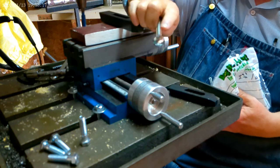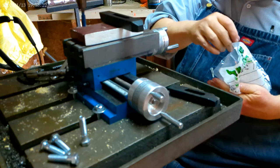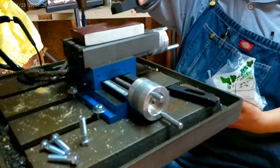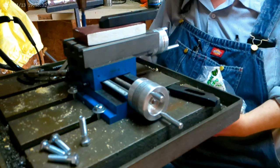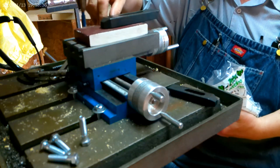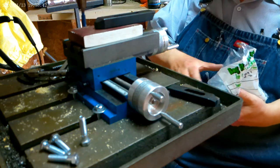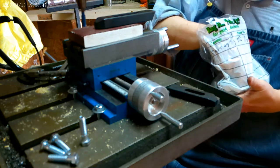You don't need to see it. I'm just going to grind off a side of a couple of these till they fit in this T-slot so I can use these hold-down dogs. I'm probably going to just use it right here like this and clamp it from the back and then put one right there and clamp it right here. That way I can mill off that end without too much trouble. So let me get a couple of these cut where they'll fit.